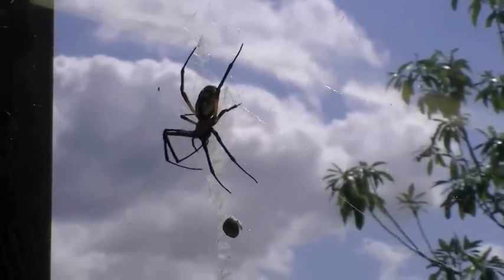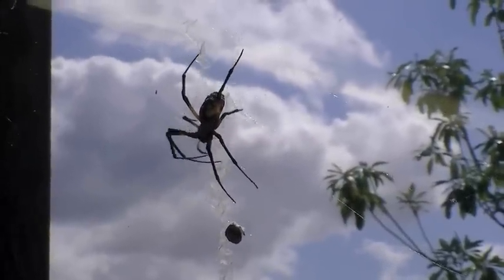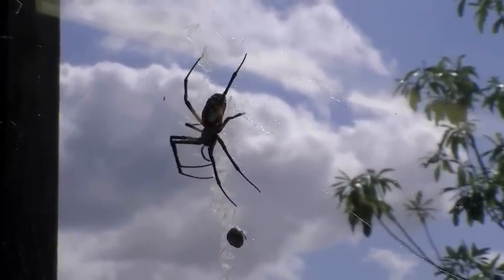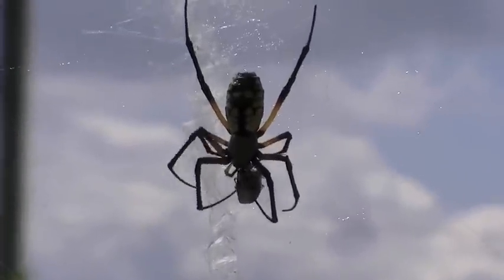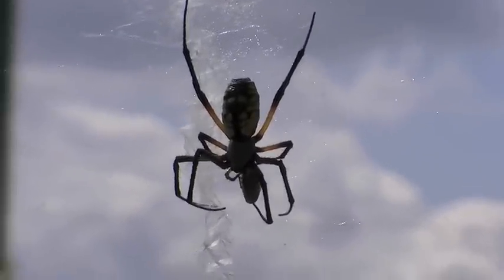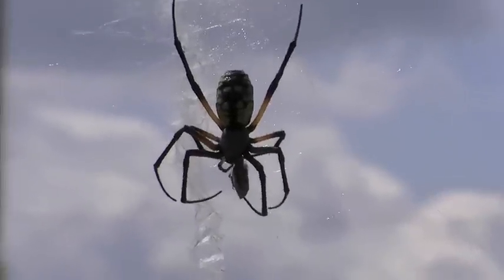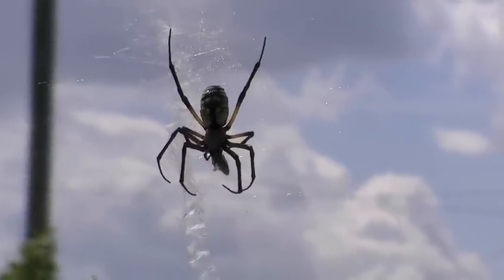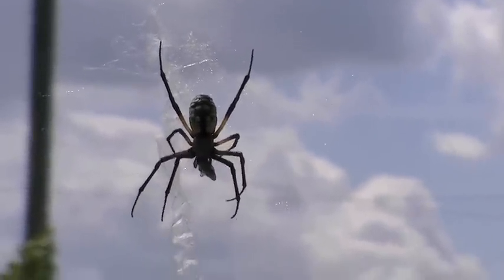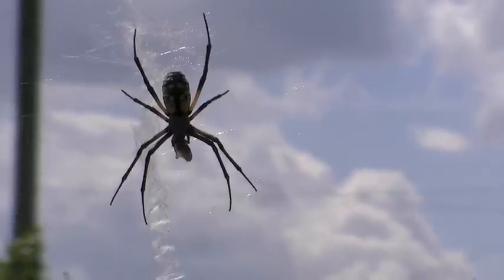He's already got one over there. It's pretty cool. Oh, he's going back to eat. Okay, now he's going back to the first one. Or she. It is a she. She's going to go ahead and eat the first one. And she just left the other one over on the side for later. Okay? That's why they anchor whatever they catch up in the center, so that if something else flies into their web, they can go get it.